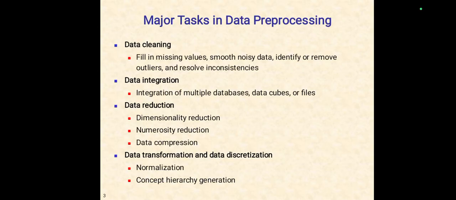So sometimes data needs to be converted into some other suitable format to make it simpler or easier to understand. For example, if one system stores salary in rupees and another stores it in dollars, then they must be standardized before analysis, right? So this is basically data transformation. And the fifth one we have is data discretization. So continuous values are sometimes converted into categories. So for example, instead of storing exact ages, we can classify them as child, adult, senior citizen. So this simplifies analysis. So this is about data discretization. So these are the major tasks which we have in data pre-processing.